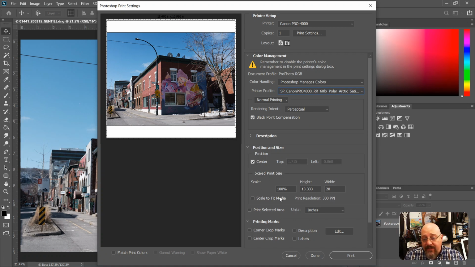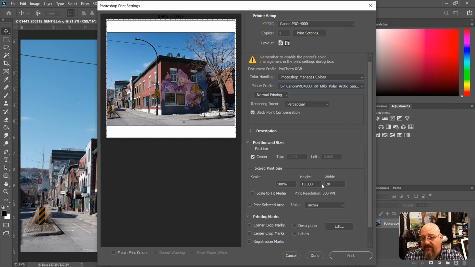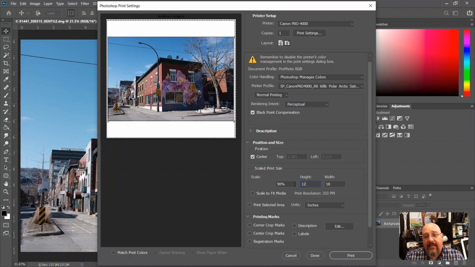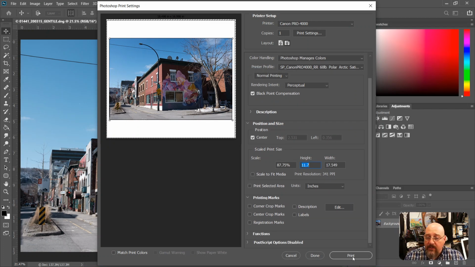Okay, and down here, this is where I scale the print, or I should say, the digital image to the print size. So if I'm doing my, we said it was a 12 by 18, so here we're going to do 12 inch, and 12 inch fits perfectly. So 12 inch, so 90%. I'm downsizing it to fit within my limit of paper here. Okay. And this is where I would normally just press print.